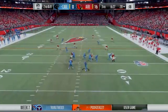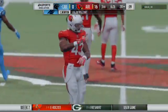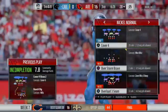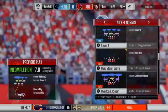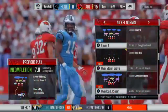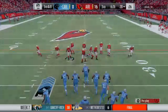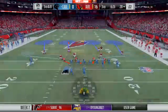On second down, here's Newton. And the hit jarred it loose. It's incomplete. Let's face it, if you want to get back into the game, these are the kind of throws you got to hit. He's wide open right there. Got to be able to get it to him, don't you think? And those are the throws that haven't been available to them every time he's dropped a pass. Yeah, that's a big miss. The Panthers on third down, 0 for 3 to this point. They could use a conversion.